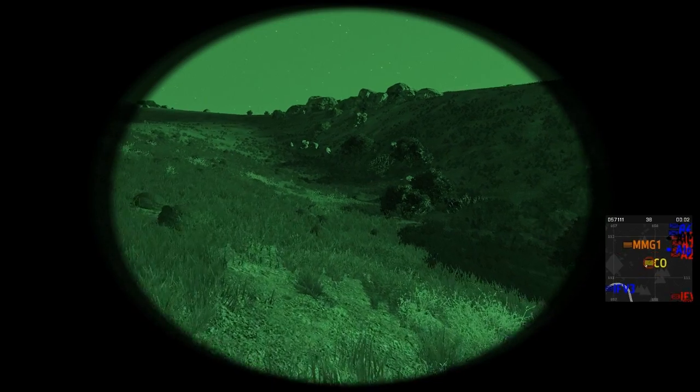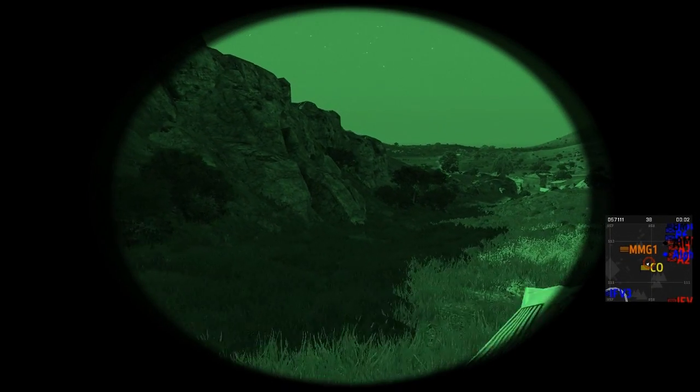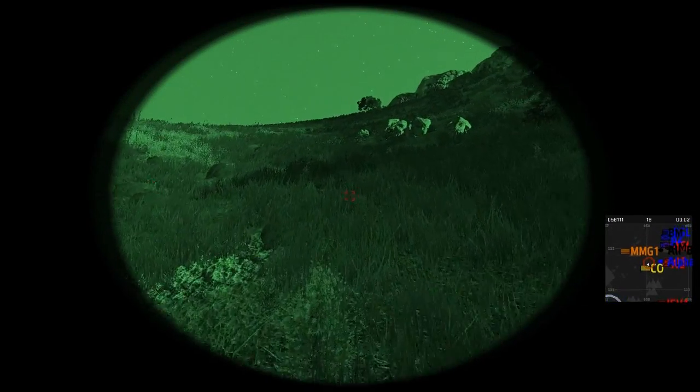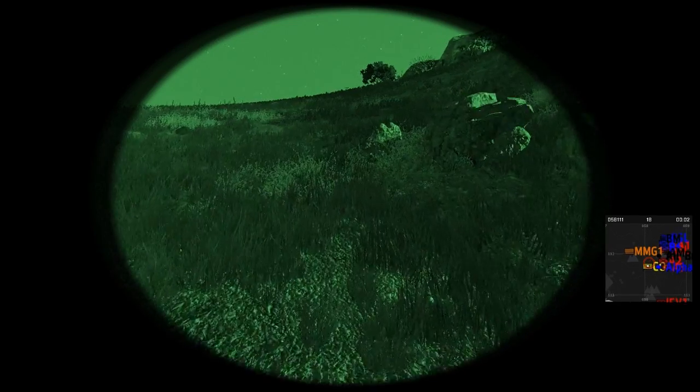Hey, Gemoxy. Go ahead. So you want to dust them all, or you move first, or what? We move together? Well, we're just moving, because it seems clear at the moment. A1 and A2 are just going to go around the hill over to Alpha Waypoint 1.